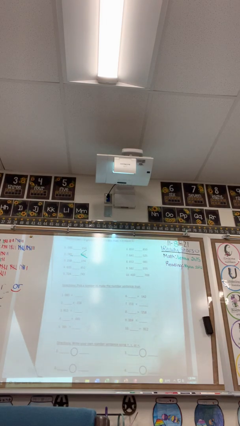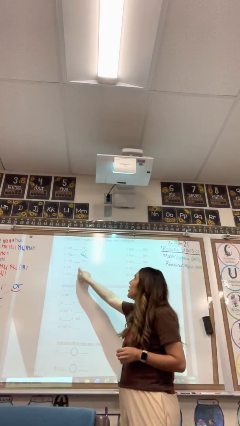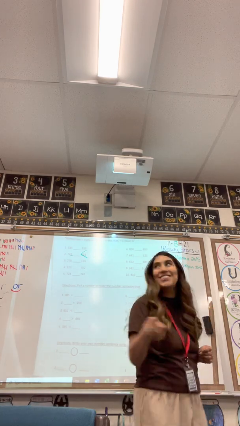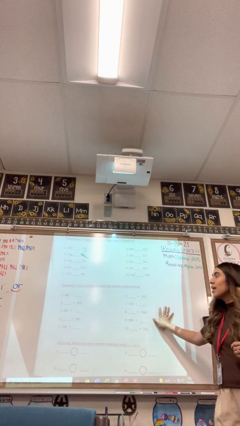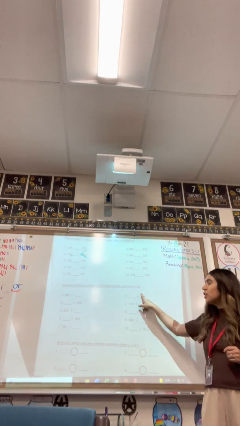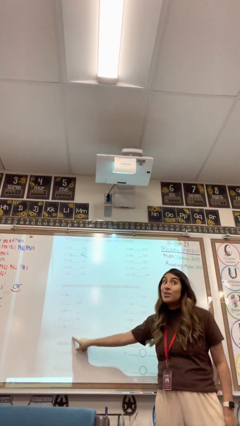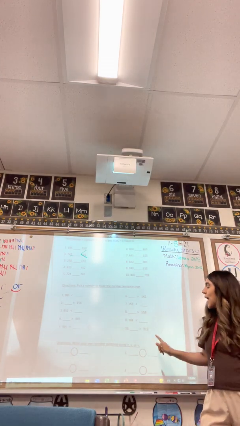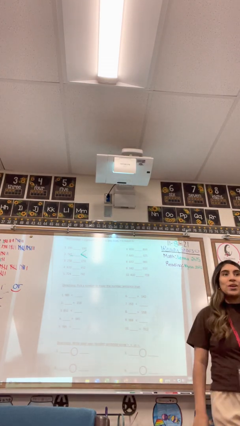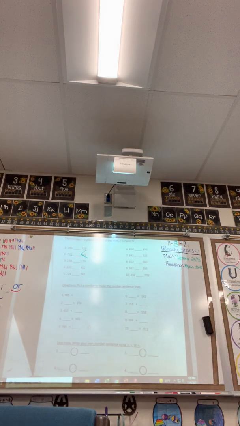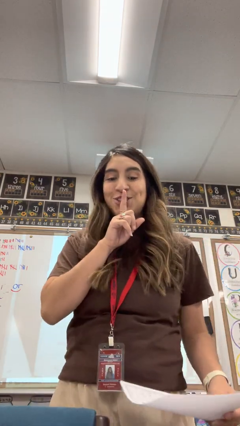It looks like this. It's a little harder, but it's for you if you want it to be harder and challenging. You're going to use greater than, less than, or equals to. You can also pick a number to make your number sentence true. You're going to pick your own number to make that number sentence true. And then here, you're going to create your own inequality. You're going to compare your own 3-digit numbers. Yes, Sebastian? I just found the equal numbers. Well, that's if you feel like you can challenge yourself a little extra, okay? Yes. So, I will be super impressed if you want to work on that one.